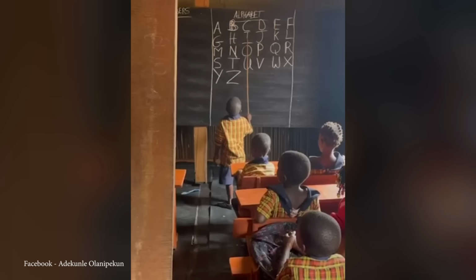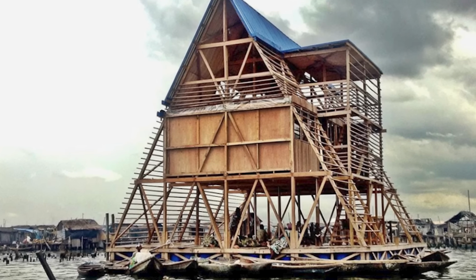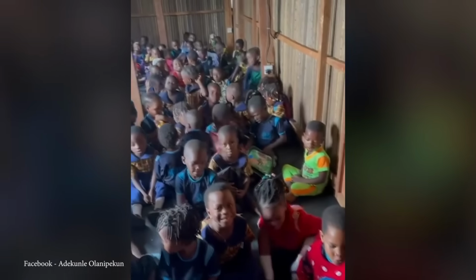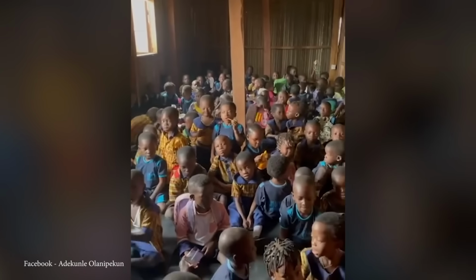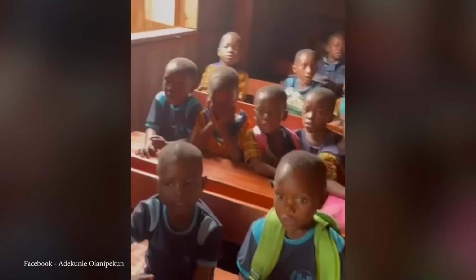Sustainability was at the core of the design, with features like solar cells on the roof for energy, rainwater catchment systems, and composting toilets integrated into the structure. The school was supported by approximately 250 plastic barrels, providing buoyancy and enabling natural ventilation. Despite its accolades, though, the original structure did face some challenges and ultimately collapsed in a storm in June of 2016, leading to the evacuation of students.